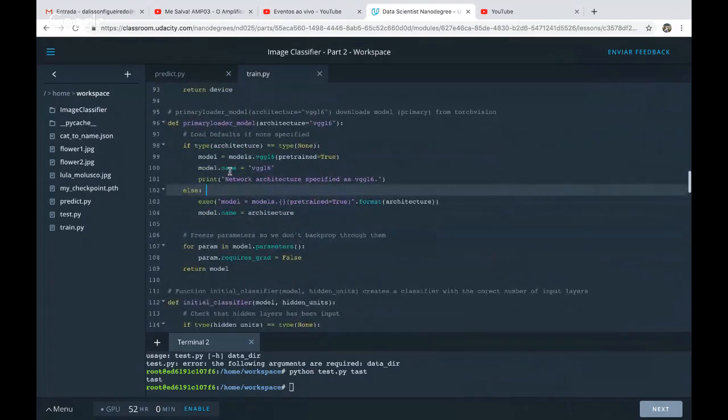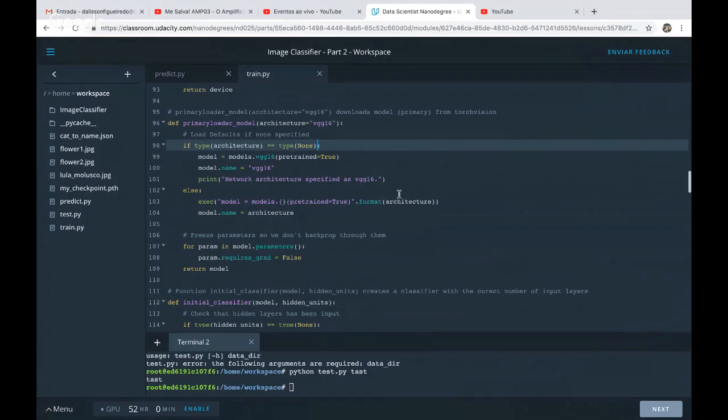Moving on, we have this exec that will execute this line as if it was a line of code, and will give us this model, given, of course, that the architecture was not null. If it was none, which means the user did not pass it, since it is an optional argument, we're just going to give him the VGG16 as our standard.